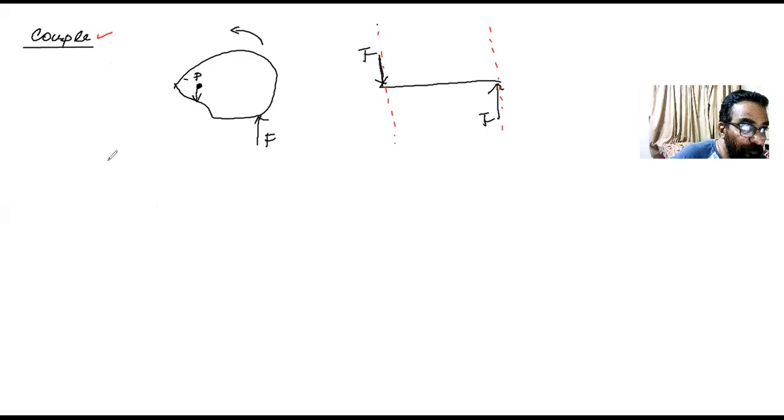Now listen, a couple, I just told you like this. Now, if you want to bring out a greater turning effect, then these two forces should be applied explicitly on the body. मतलब दोनों फोर्स एक्चुअली एक्सर्ट होनी चाहिए, एक्शन रिएक्शन नहीं चलेगा, दोनों फोर्स एक्ट होगा तो greater turning effect can be brought about. That is, we say both these forces should be exerted explicitly on a body to bring out a greater turning effect on a body. I hope people are understanding me here.